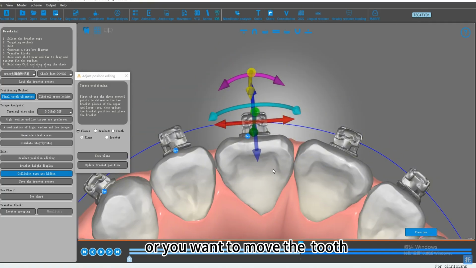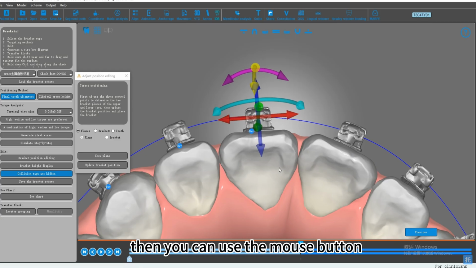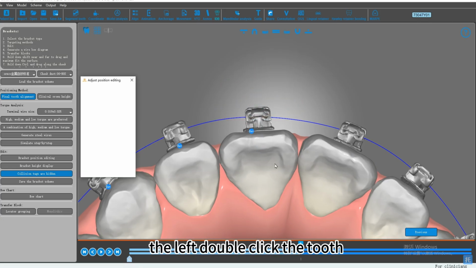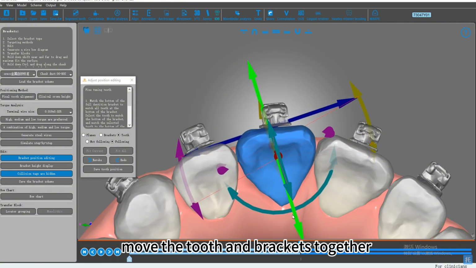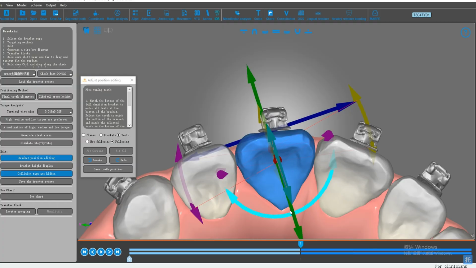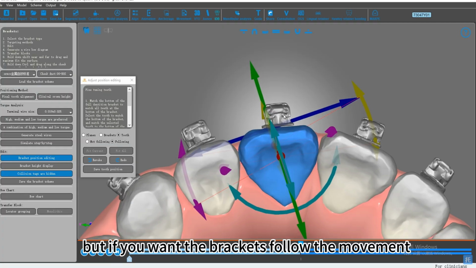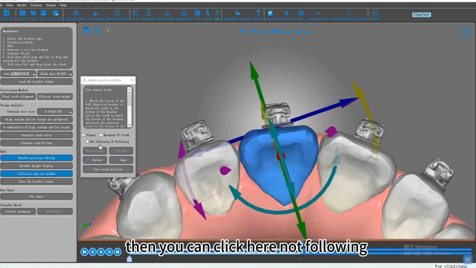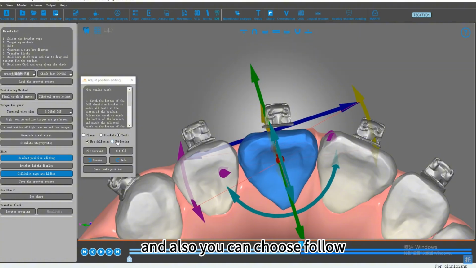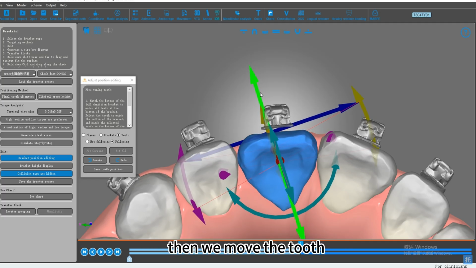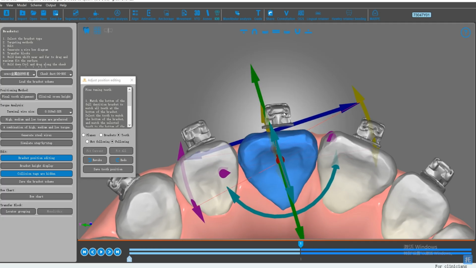Or if you want to move the tooth, then you can use the mouse button, left double click the tooth, then you can directly move the tooth and the brackets together. But if you want the brackets not to follow the movement, then you can click here, not following. Then you can move the tooth and the brackets do not follow. And also you can choose follow. Then when we move the tooth, the brackets follow.